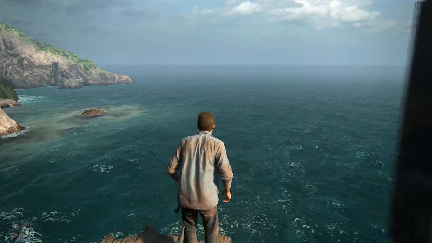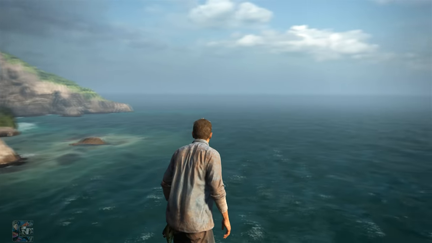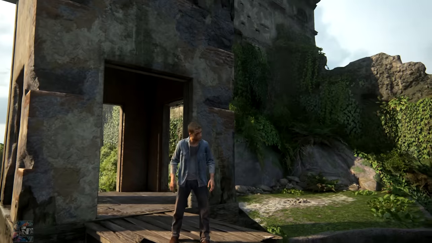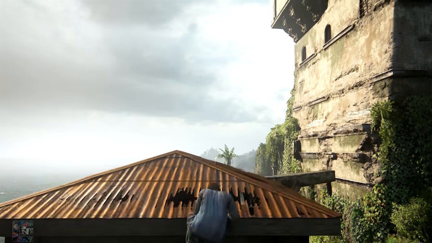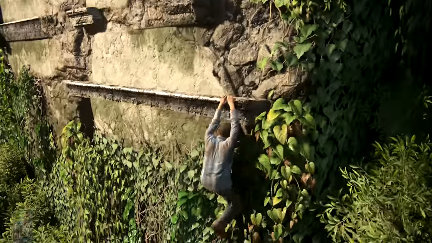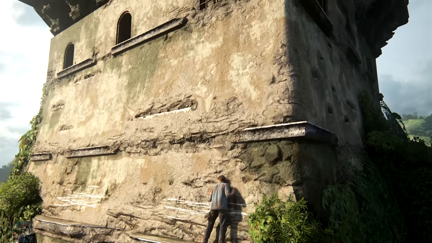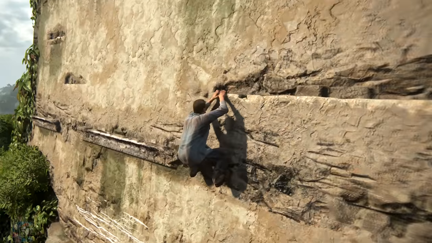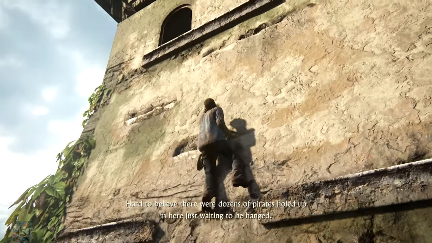Onward and upward. So I just have to take a look at this. It is freaking amazing. Look at this. Ugh, it's so beautiful. I don't see anything shining over there, so we're gonna keep going. Now, gotta find the highest cell. All right, looks like we got a right and a left. We're gonna go, I guess, inside. Hard to believe there were dozens of pirates holed up in here just waiting to be hanged.